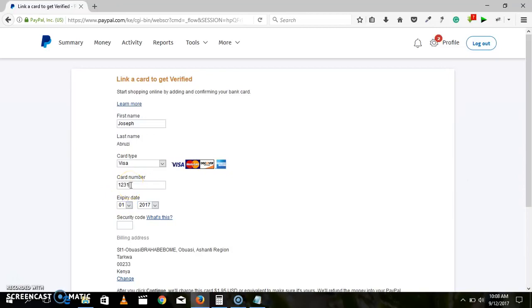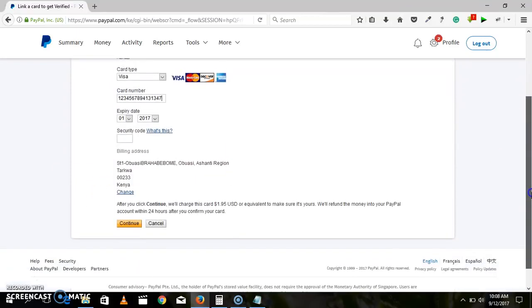Say 1, 2, 3, 4, 5 up to 16. Now this can be found at the back of your card. If you have a UBA card, you can find it there.